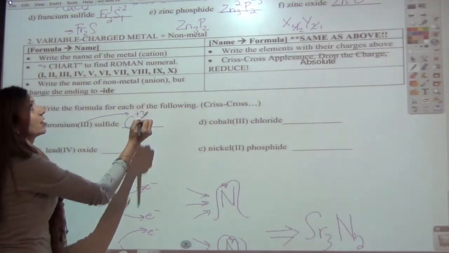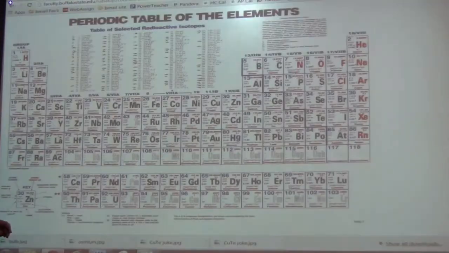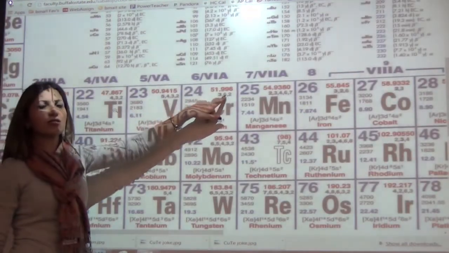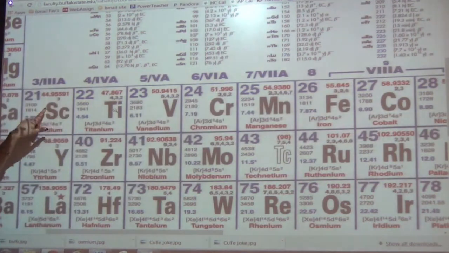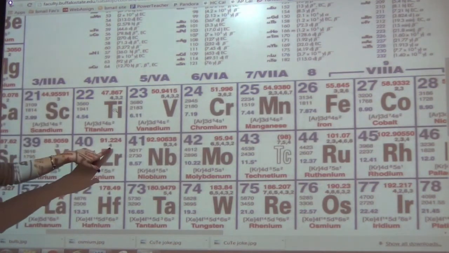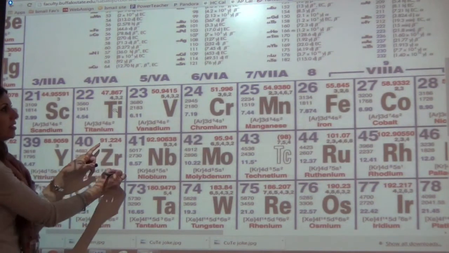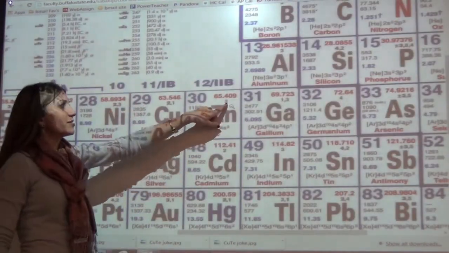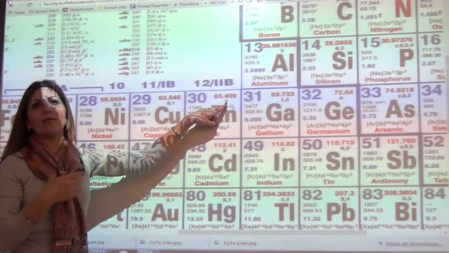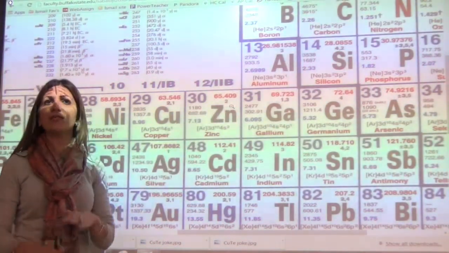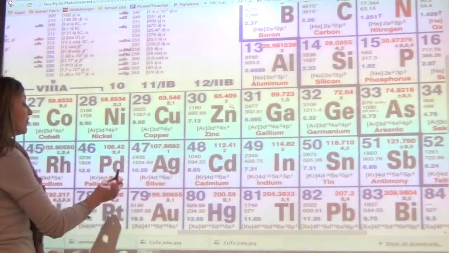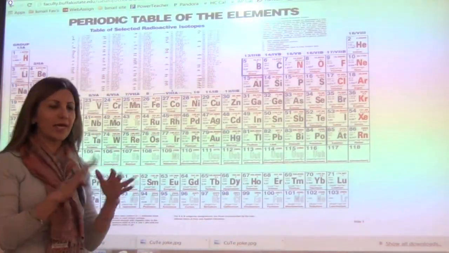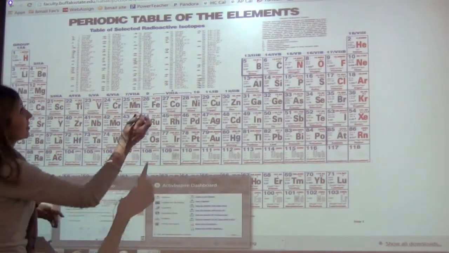And the thing with chromium is if we look at the periodic table, chromium can either have a charge of 3, 6, or 2. The ones that we did before had a fixed charge. In other words, there was only one number written. So if we look, we even did zinc. Zinc, even though it's a transition metal, it still only has one charge. So that would be considered fixed. If it's fixed, you don't use a Roman numeral. If it's variable, then you'll either be given the Roman numeral or you have to find it, okay? So I'm going to explain this in just a second here.